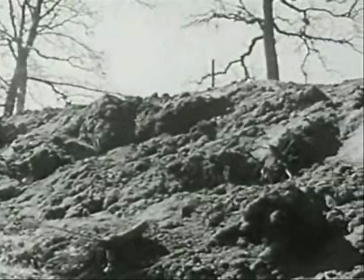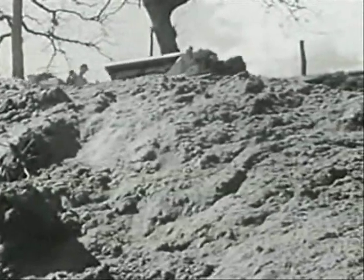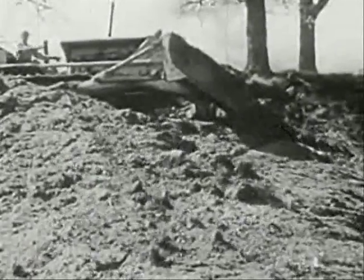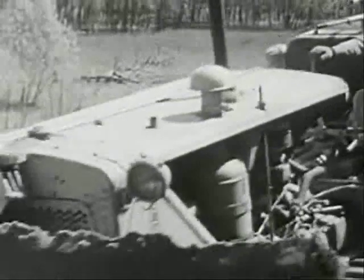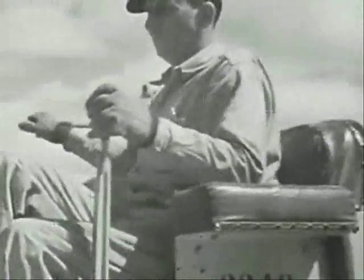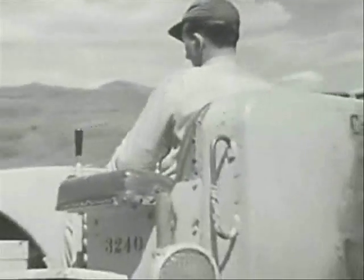And then come the machines. First, the mighty bulldozer. Its work is to make a wide path or trail for the highway. This machine can move tons of earth along at a time. The driver moves the lever and a wide steel blade drops down. Other levers make the big machine move ahead. It would take dozens of men to do the work this machine is doing.